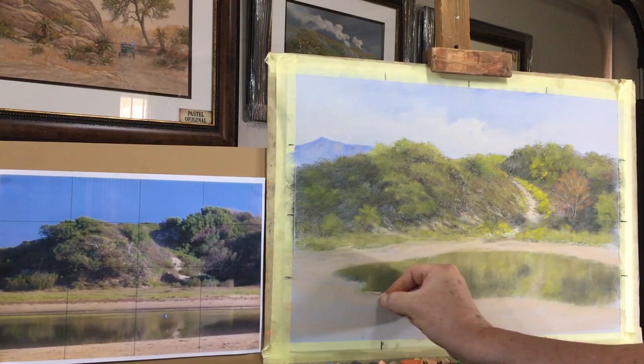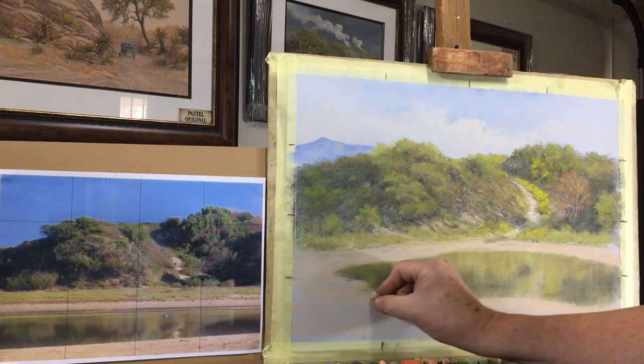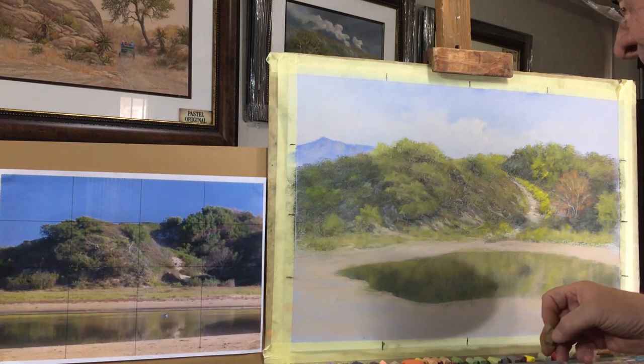Alright, now the next thing we've got to look at is on your water edge, where the sand is touching the water, the sand is wet, right? So we need to just emphasize that, and then we can start to get the final sort of realism that we're going for that day. I'm going back to my gold ochre.